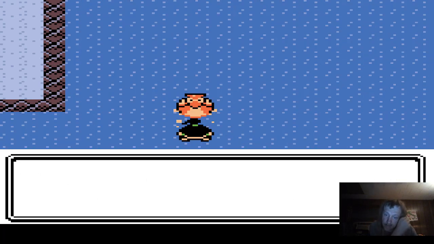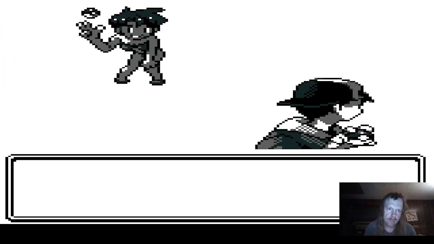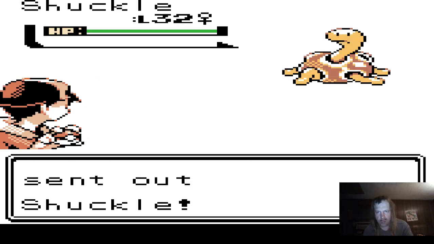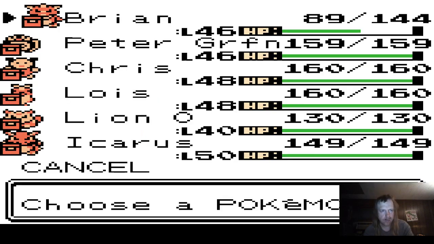What an impressive collection of gym badges. We should battle. Swimmer Lori wants to battle. Swimmer Lori sent out Shuckle. Okay, that's a water type. I mean, that's a rock type, so water would be really good against it.